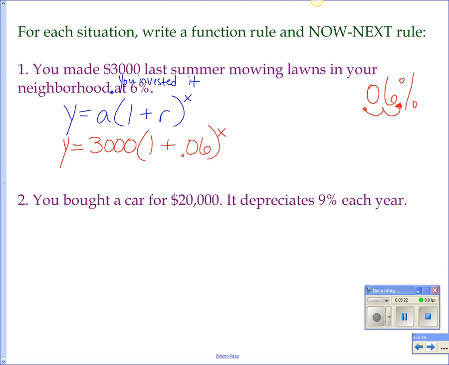All right, and then I need you to do one more step. So you're going to write y equals again. You're going to drop down the 3,000. And some of you can do this in your head. Some of you need to do it in the calculator. What is 1 plus 0.06? Okay, so this is the answer that I want.